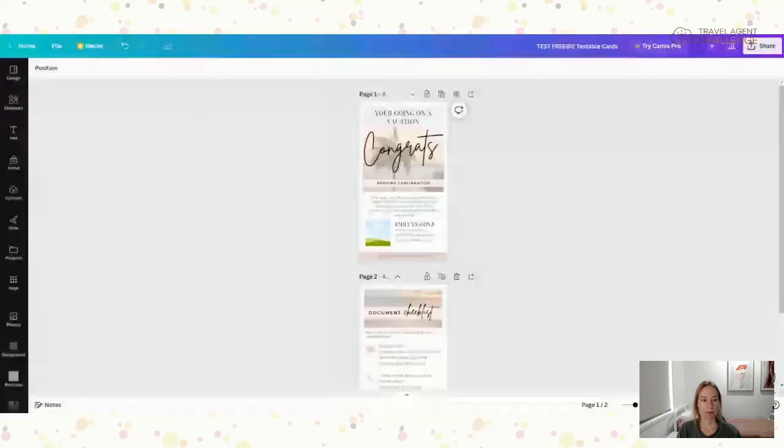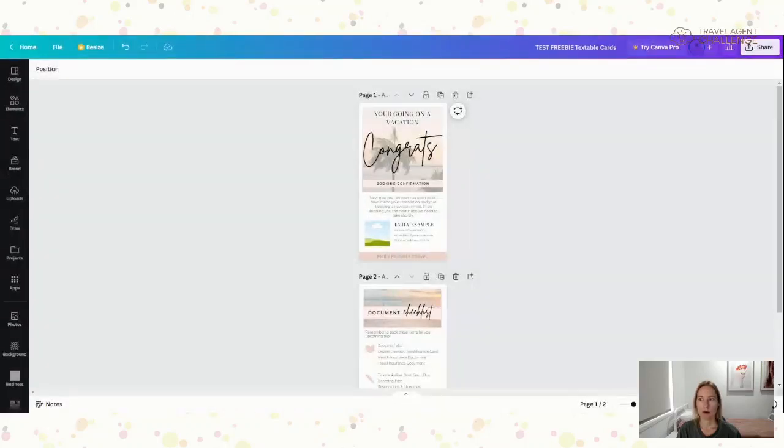So I'm going to stop sharing this screen and share Canva. So go ahead, guys, jump into Canva with me. And when you've opened up your Canva link, this is the page that you will be brought to. So here we are. These are the two free templates that come with the Canva link.